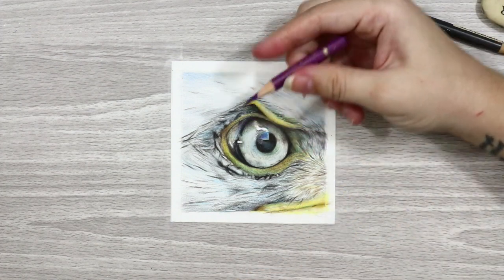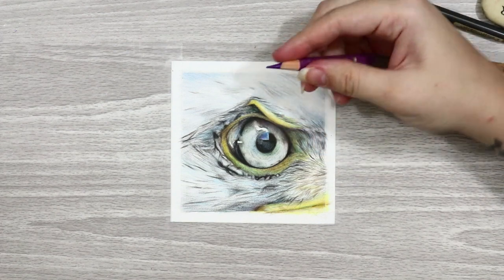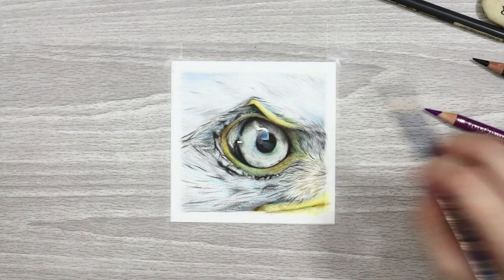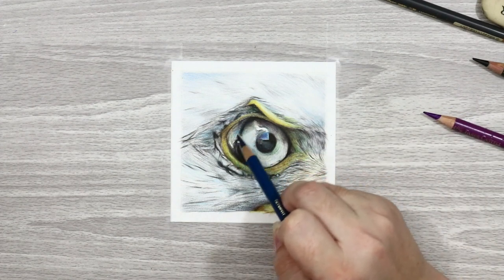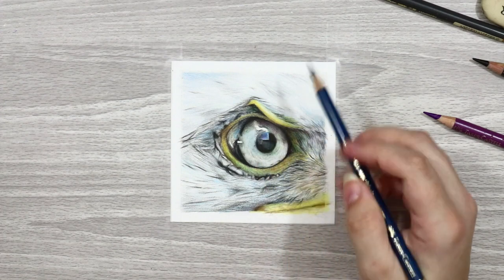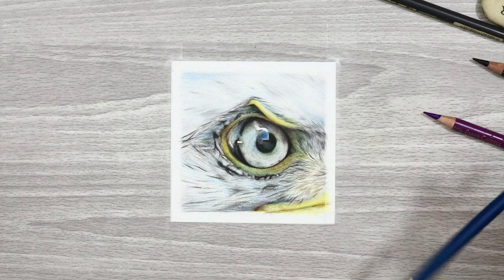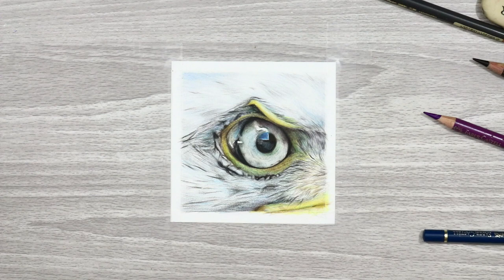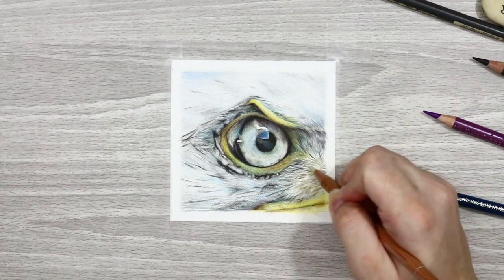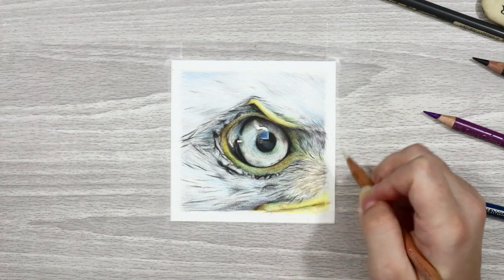Add a small bit of the manganese violet, and just some more blue tones off to the side here, and just through this little highlight section. And there we go. So if I wanted to pick out any really light feathers or anything like that, then I can just go ahead and use my white gel pen or use a scalpel or a piece of tape to pull out some highlights.